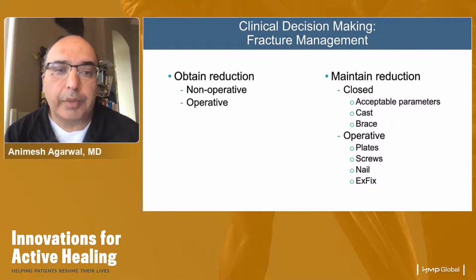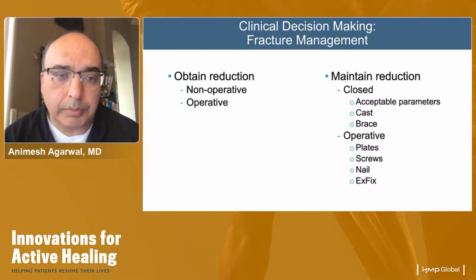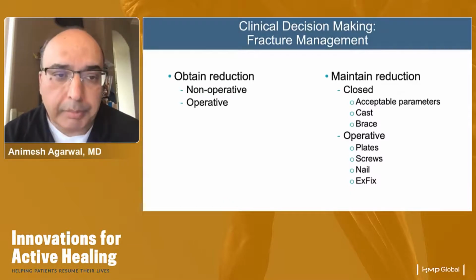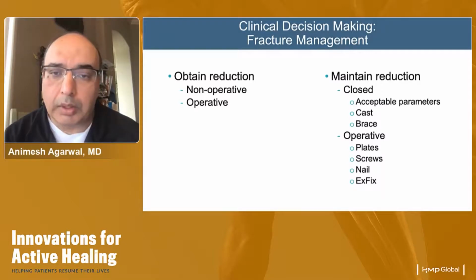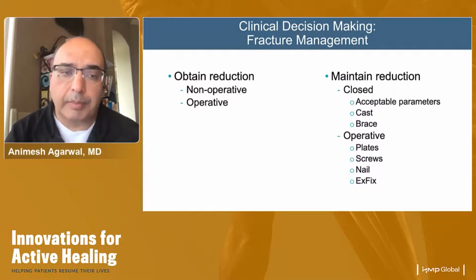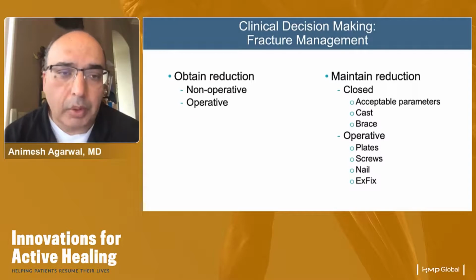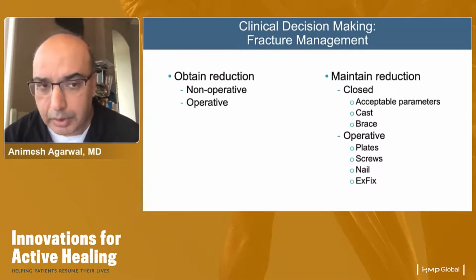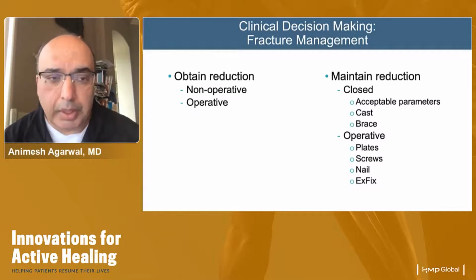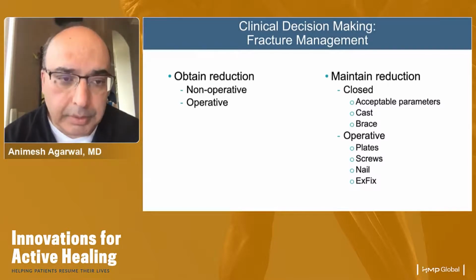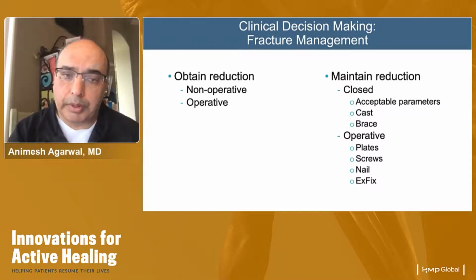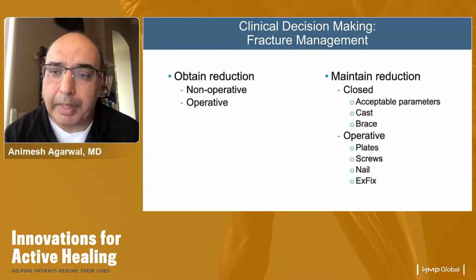So looking at fracture management, as we mentioned, you as a surgeon are responsible for the mechanical environment. Well, part of that is making sure that the fracture is well aligned. As one of my mentors taught me, you always have to obtain the reduction and then you have to maintain the reduction. Obtaining the reduction can be done via non-operative manipulative means or operative means, when we do surgery, but we then need to maintain the reduction.